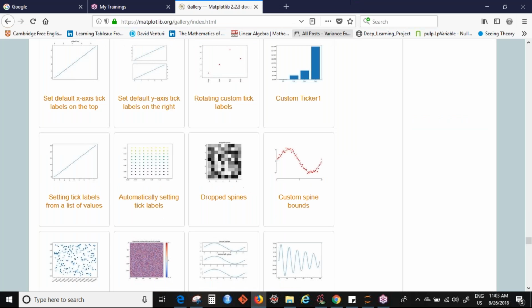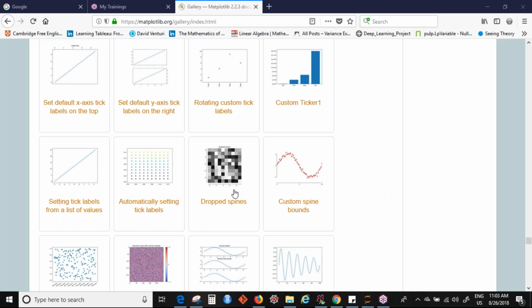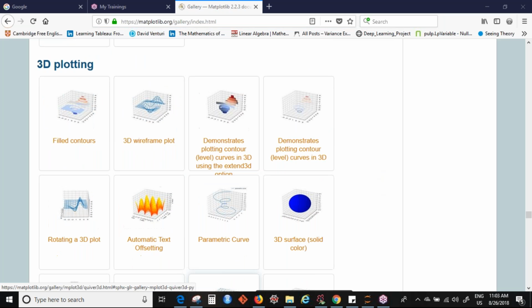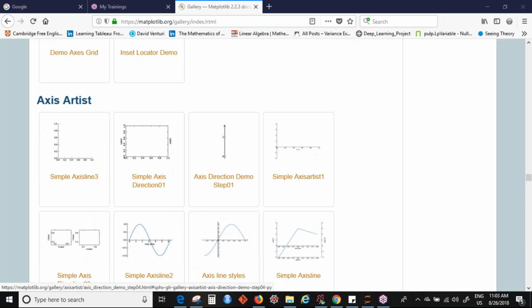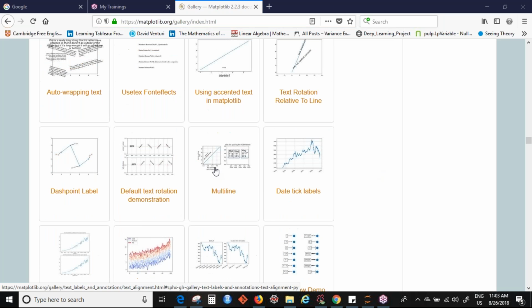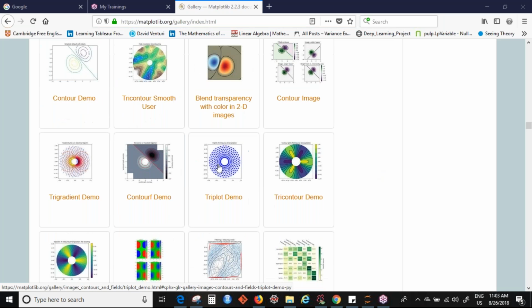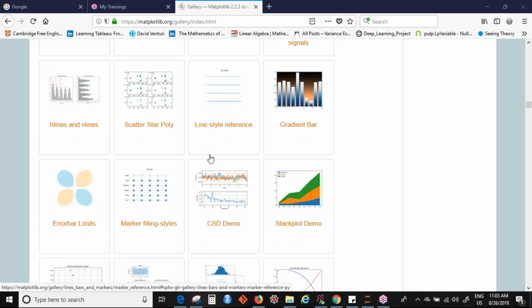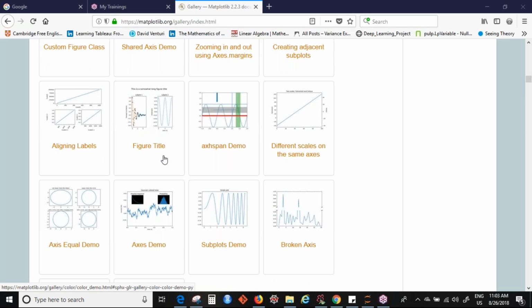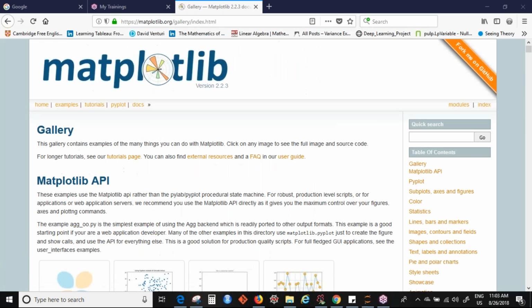So check this site. I'll share the link for this. This is matplotlib. I'll cover the basic charts that we'll be using, that are used very popularly, but sometimes under special circumstances you might require one of these complex charts. Then you will have to look for code here on this website.